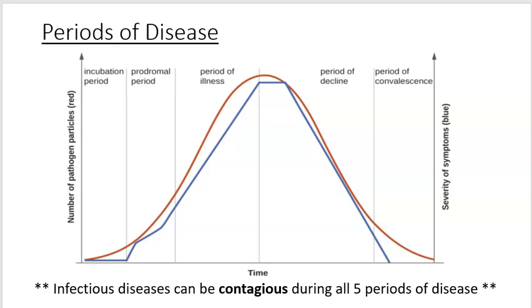And so if we go through some of these different stages here at the beginning of this process of the infectious disease that's occurring, you have what's known as the incubation period. And this is when you have the initial entry of that pathogen into the host, and it's going to start multiplying. At the beginning, it's multiplying, but you might not start to feel any real signs or symptoms of the disease.